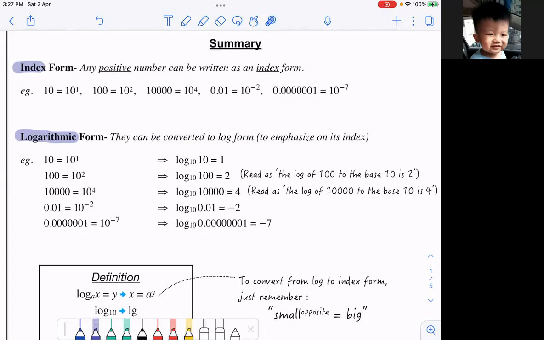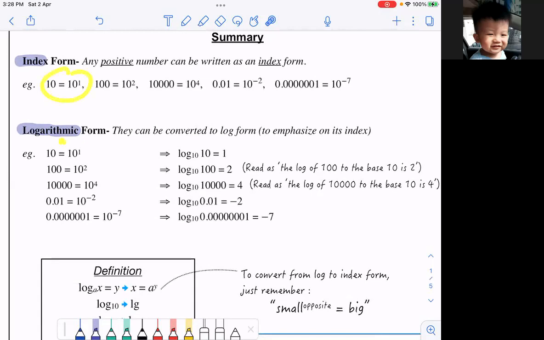When the numbers are so big, we are comparing the billion range and the trillion range. We actually don't care about the actual number. We don't care about the first digit. We care about how many zeros are at the back. So we go to the first example. If 10 can be written as 10 to the 1, the log form of this expression, later I'll tell you why, the answer is 1. I haven't taught you how we get 1. I haven't even taught you the meaning of log, but don't care.